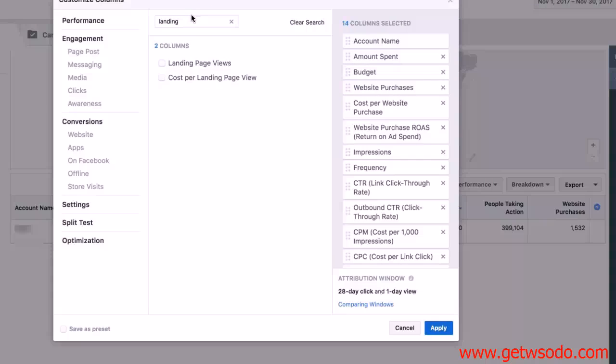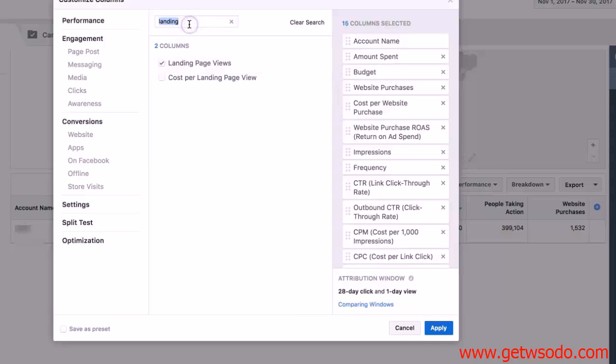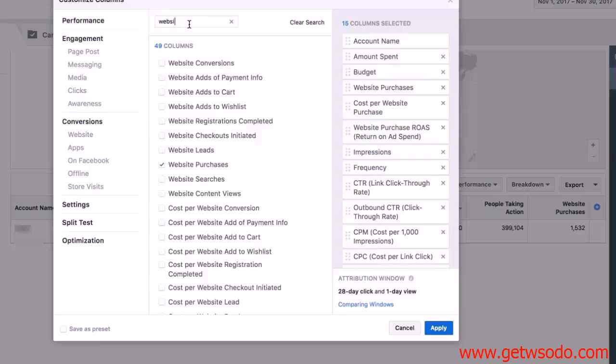The other one that I would also be looking at is the landing page views. So this is more of a recent addition, and it allows you to look at how many people are actually clicking your ad and how many are firing the landing page event back to Facebook as well, to see how many people are exiting. So there may be some spam links going on, or maybe there are some page loading issues, for example.